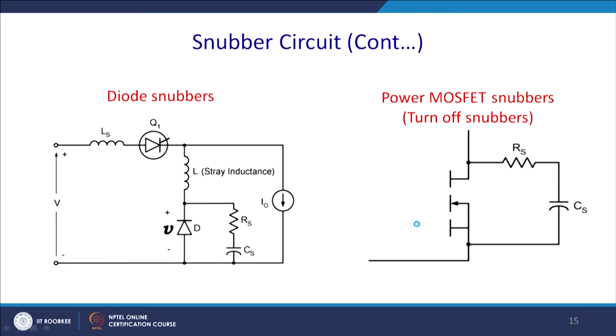So, where does a snubber find its applications? Let us consider a simple chopper kind of operation, and you have a high source inductance. Then you will have to provide diodes as a snubber, and we can assume that the load is a high current source. In this condition, you have to allow current to flow continuously, and thus it will find this path while turning off. So, this diode comes into the picture while turning off.